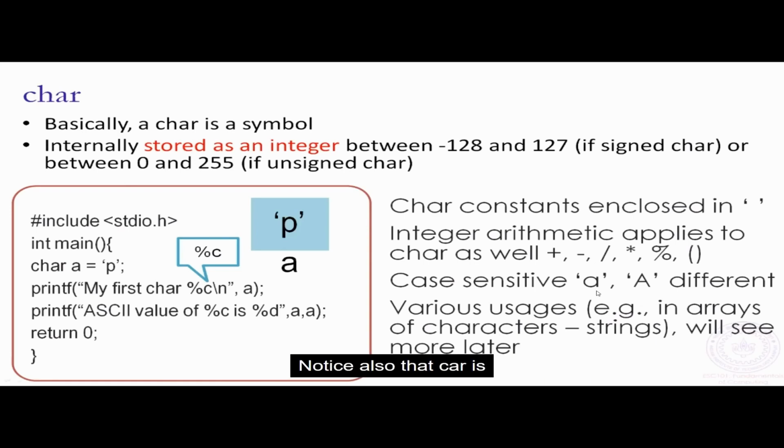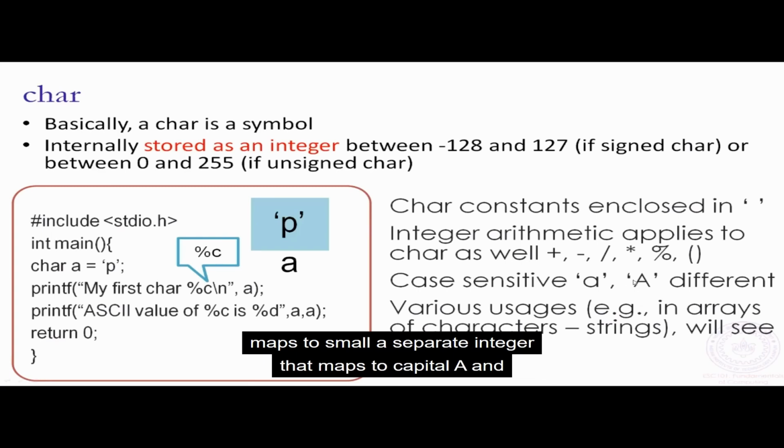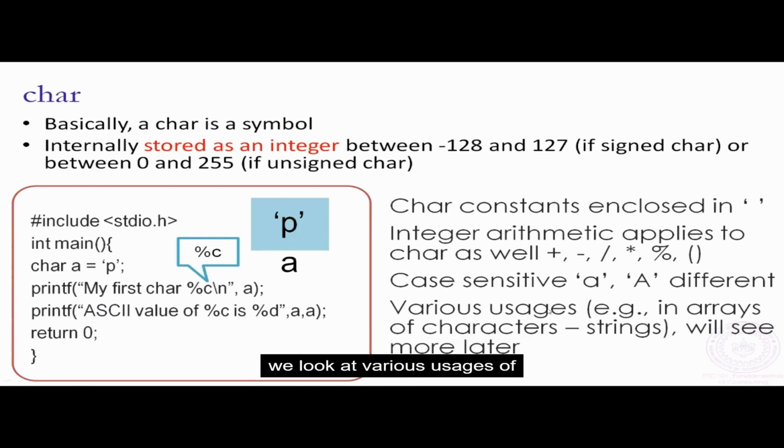Notice also that char is case sensitive. There is a separate integer that maps to small a, and a separate integer that maps to capital A, and we'll look at various usages of characters in arrays that allow us to store strings of words and sentences. We'll see more about this in ESC 112.